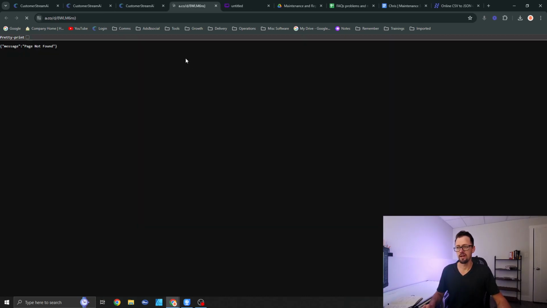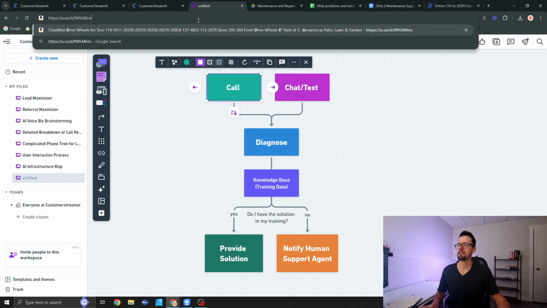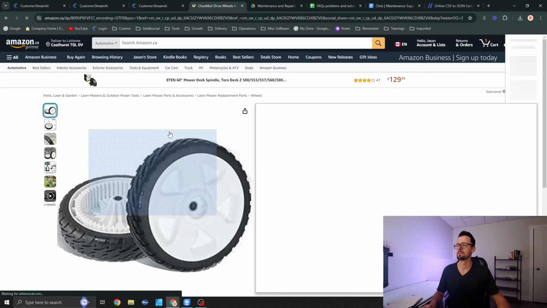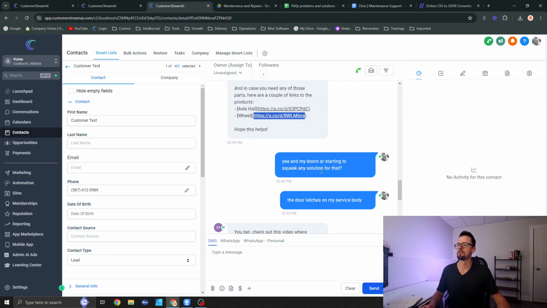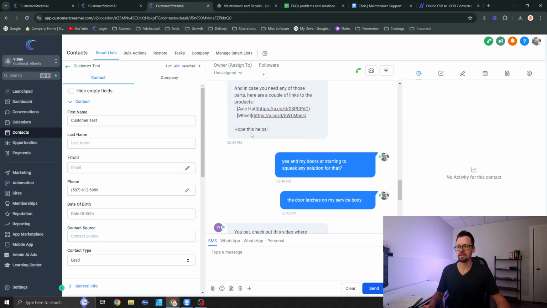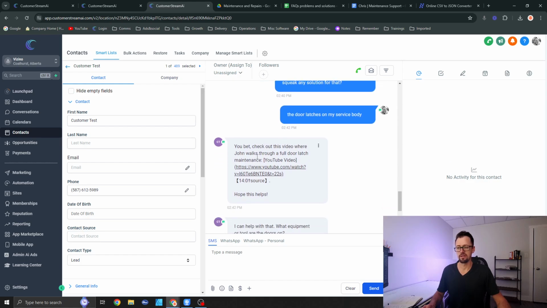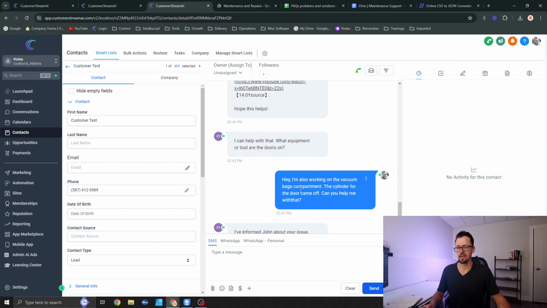And then we also have Amazon links, which, with the parentheses, don't quite open. That's something I need to take a look at. But if you copy it and paste it, then it works. And then "I hope this helps." Yeah, my door's in. And then I continued asking just to check the other solution as well, and it worked just as well. It gave the right answer and helped out.